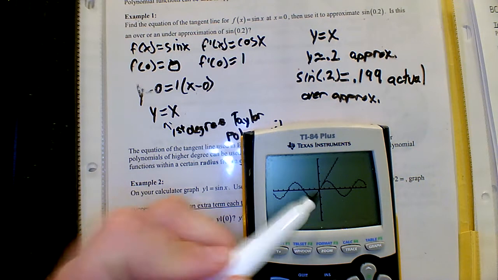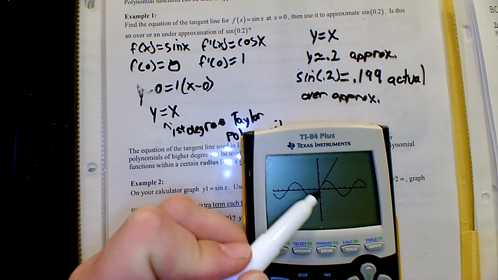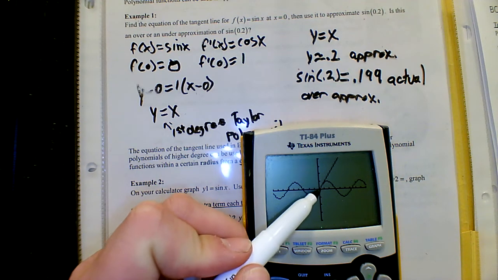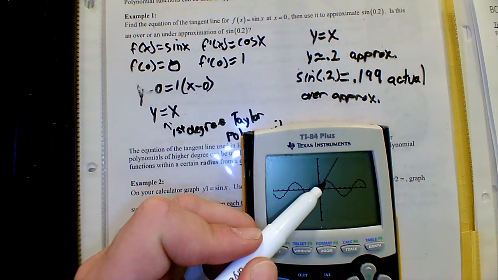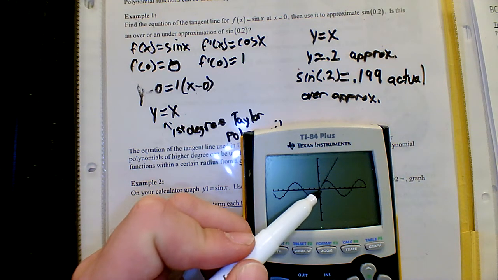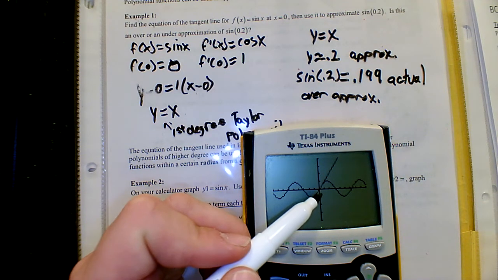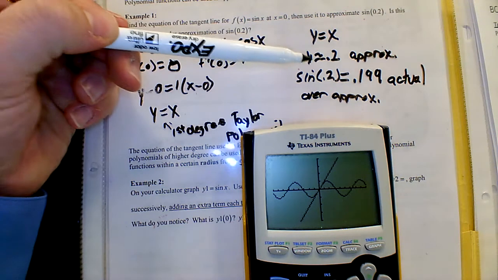Do you see how for a little ways starting, the center for this one is considered at 0 there? That's where the sine function starts, at 0, 0. That's our center, and our line, our approximation, goes right through there. And do you see how for a while it looks like a pretty good approximation, until the sine function starts coming back down, then our line goes off. But for the first few values of x, wouldn't the line be an okay approximation? And didn't we show that up above?